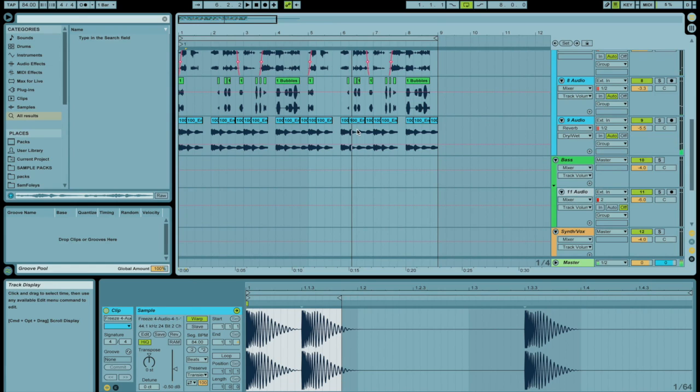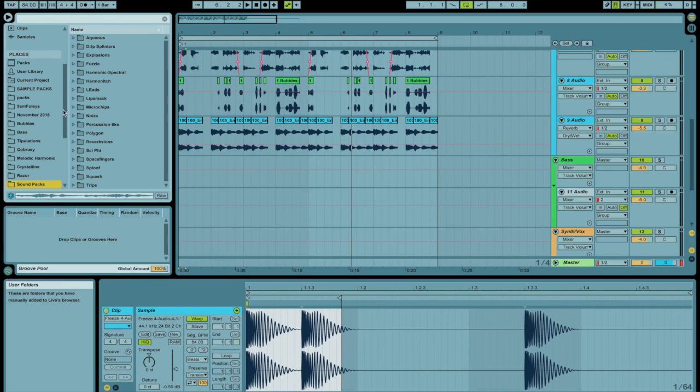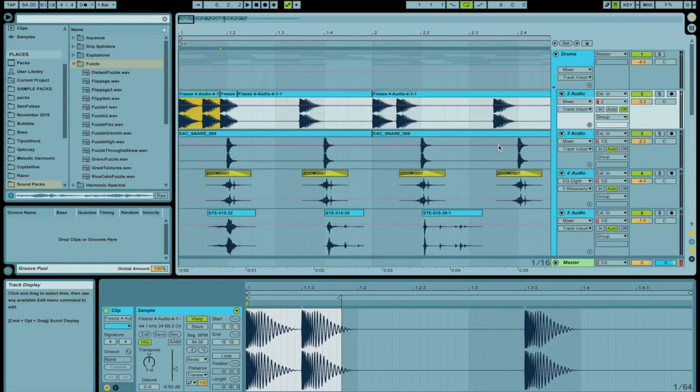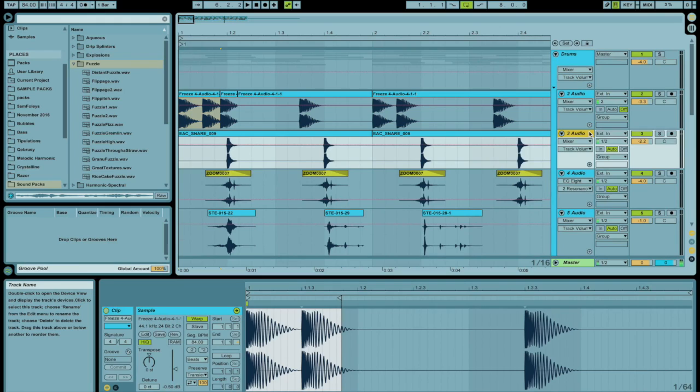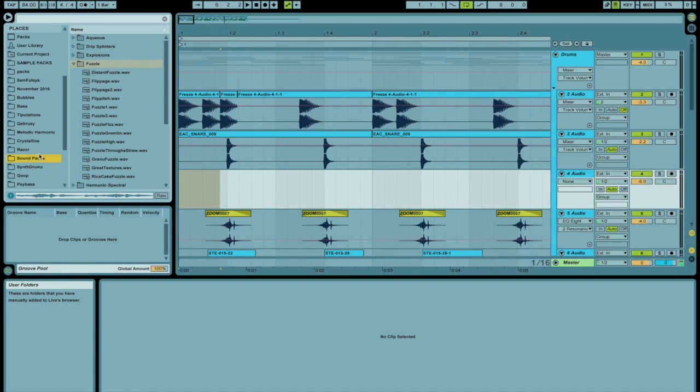Obviously, this is a super weird loop right now, but you can slowly start to pull out the right sounds and the right textures to really make it a lush loop. So let's take a look at that. Just some textures to glue this thing together. I'm going to put these into my drum group, and I'm going to go with some more fades, more textures. I have sound packs that I've made in the past of digital sounds that might fit here.